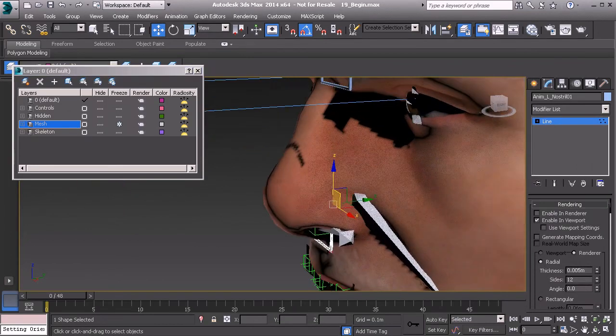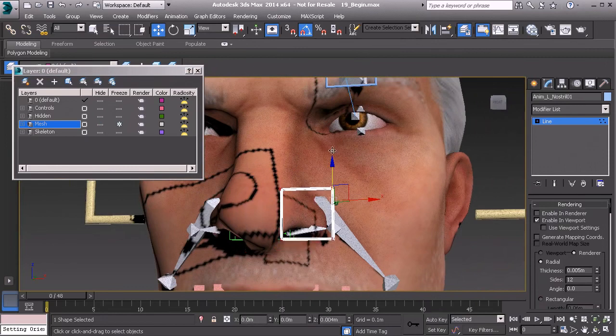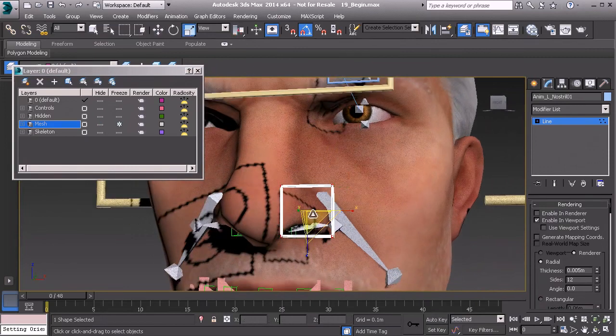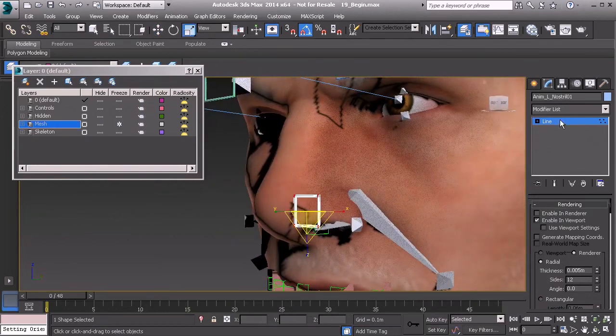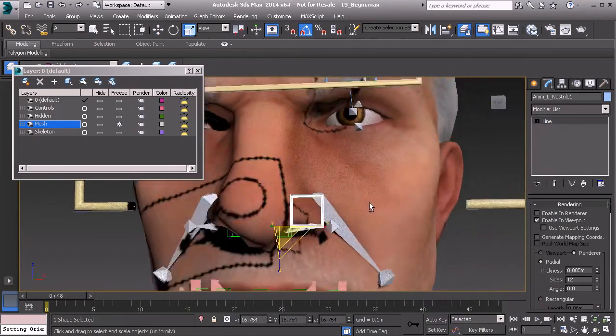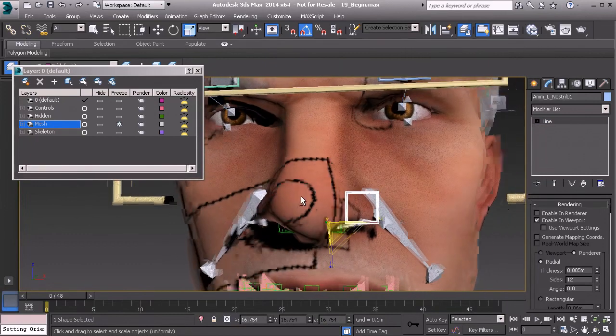So I'll go ahead and show the mesh so we can make sure that this is going to be selectable. Go ahead and just kind of move that over to the side, move it up, and then we'll go ahead and scale this down. All right, fantastic. So now that we have our control object in place, we can go ahead and have this kind of mirrored over to the right side.